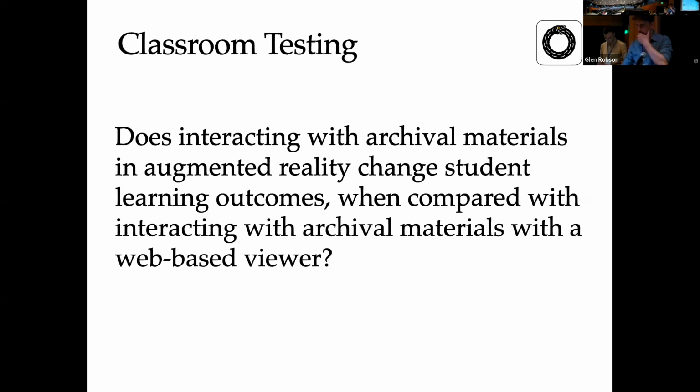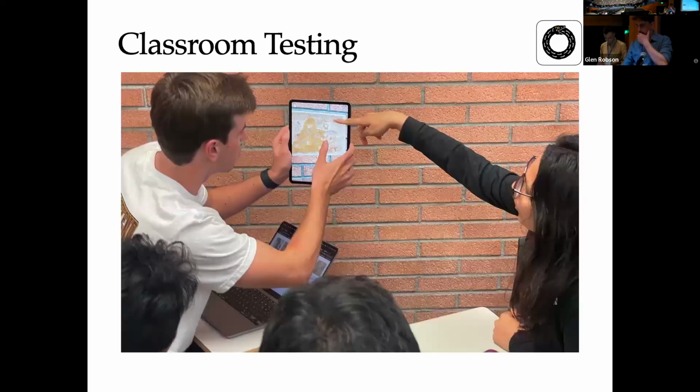In each of these discussion sections, Eric split the class up into small groups of 3 or 4, and then split the class in half. So that one half started by exploring some Mesoamerican codices in a traditional flat screen web viewer, and the other half started by exploring other codices using Booksnake. And then about halfway through, everybody switched so that everybody in the classroom got to experience both technologies. You can see some of the students using Booksnake here. They pinned one codex to the wall in order to explore it.